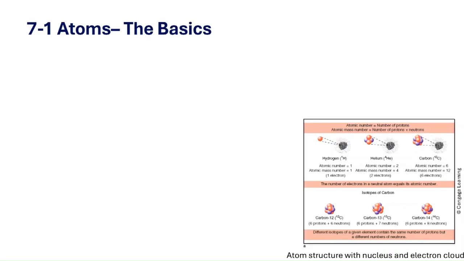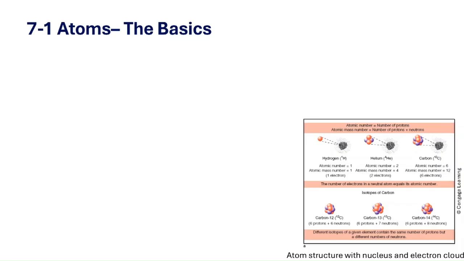Alright, let's zoom in from stars to the tiniest pieces that make them up: atoms. So, I'm going to walk you through what an atom really looks like and why most of it is actually empty space. Now, first look here at the diagram. The little dot in the center is the nucleus. That's where almost all the mass lives. The fuzz around it is the electron cloud. So, visually, this picture helps us accept that an atom is not a solid billiard ball but a tiny nucleus with a large region around it where electrons hang out.